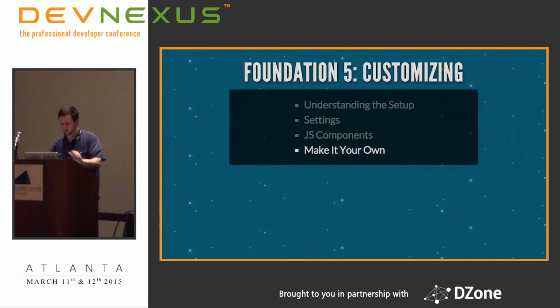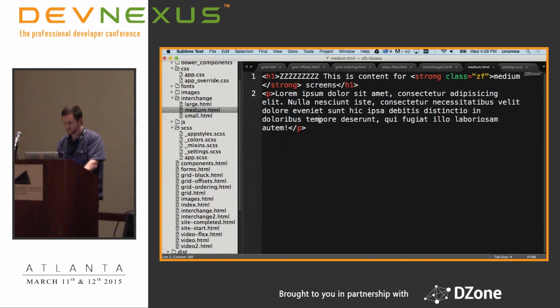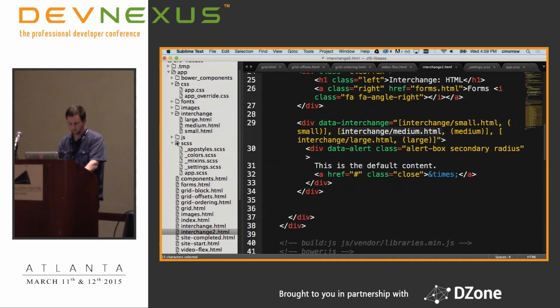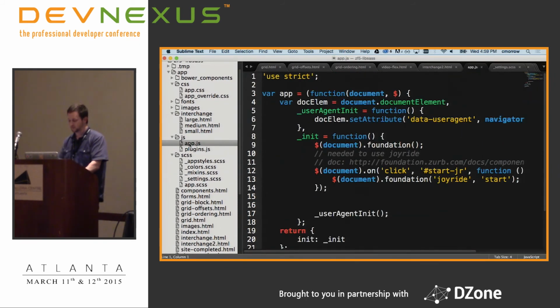Let's see. We've talked a little bit about the customization. I'm going to say one note on the components that hangs up a lot of people, which is when you're loading things with Ajax in Foundation, you can get into why is my component not working? Why is nothing working?